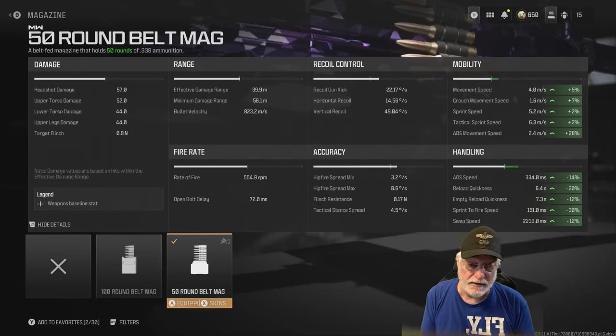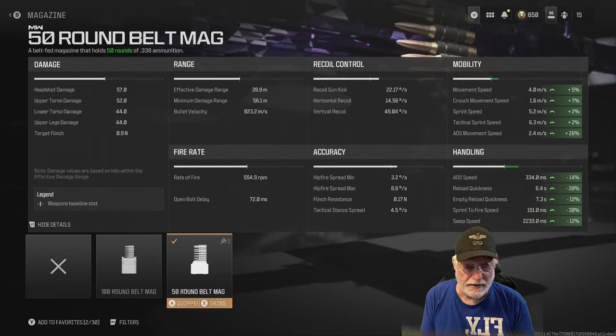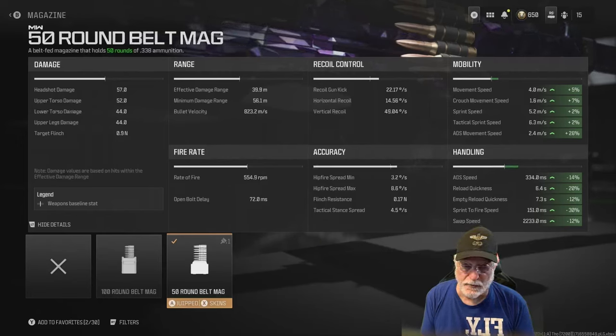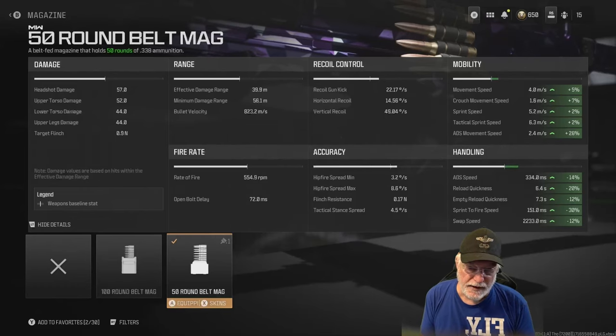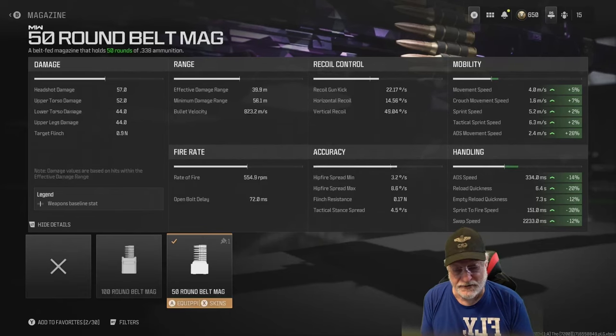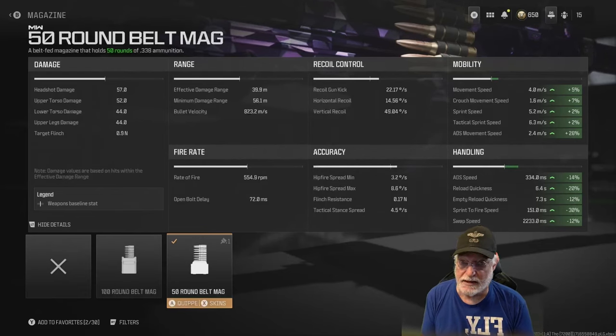Look at the recoil. It is not bad at all. 22 on the gun kick, 14 and a half on the horizontal, which is almost nothing. And vertical recoil of 49, very controllable. The hip fire, not great, not bad. I won't go over that. I won't be doing any tac stancing, because you have to plan on doing that, and my plan says no.